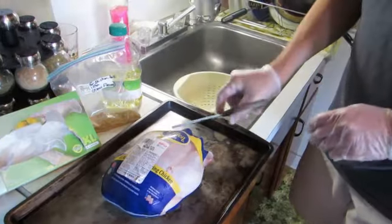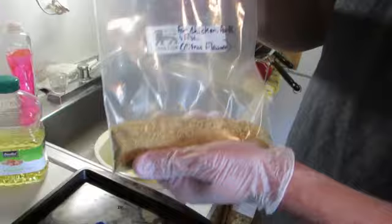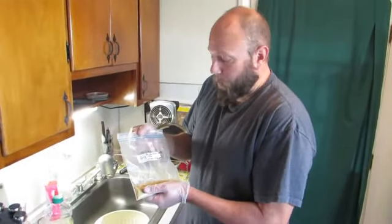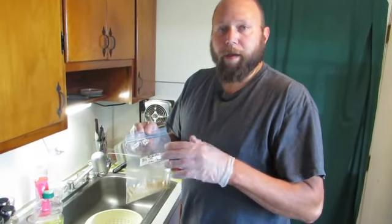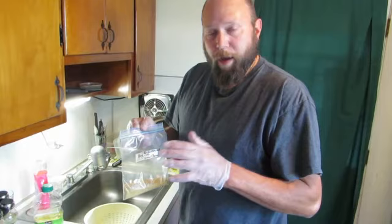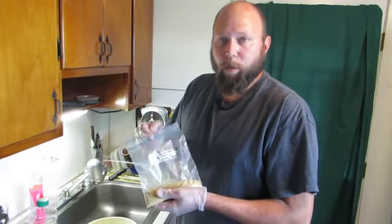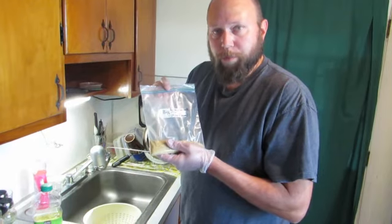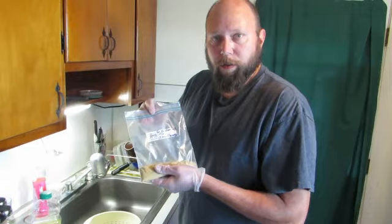I've got my poultry shears, and this rub comes especially from Melissa Witt. She sent this to me about two months ago — this and another rub for pork, beef, and chicken. This has a citrus flavor, she says. And Melissa, I'm so sorry I didn't get this video out sooner. Weekends get tight, and I was caring for my father before he passed away recently, so I just didn't have the time. So this is Melissa Witt — check her out on YouTube. She makes all kinds of good food and grub.